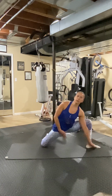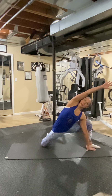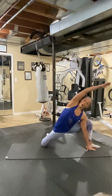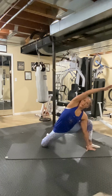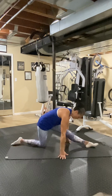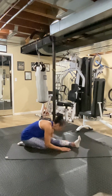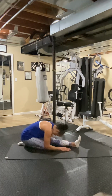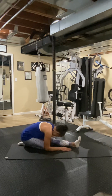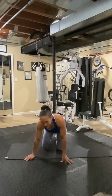Out to the side. Lean. Push towards this foot. Reach overhead. 8, 7, 6, 5, 4, 3, 2, 1. Now, face this foot. Sit back. Heels on the ground, toes up. Lean down. 8, 7, 6, 5, 4, 3, two, one. We're done. All right.